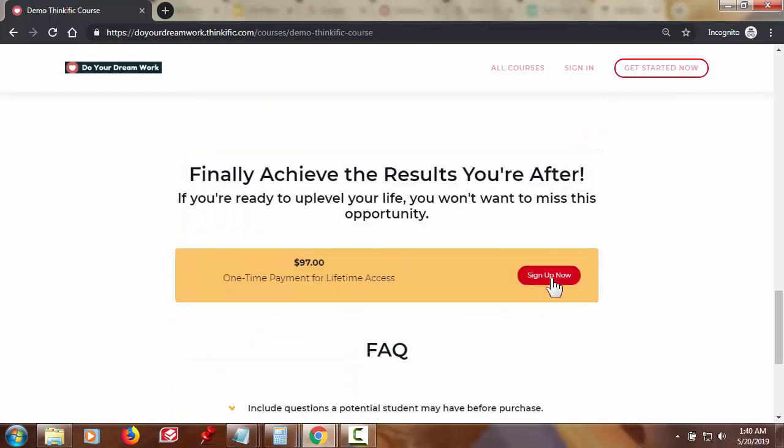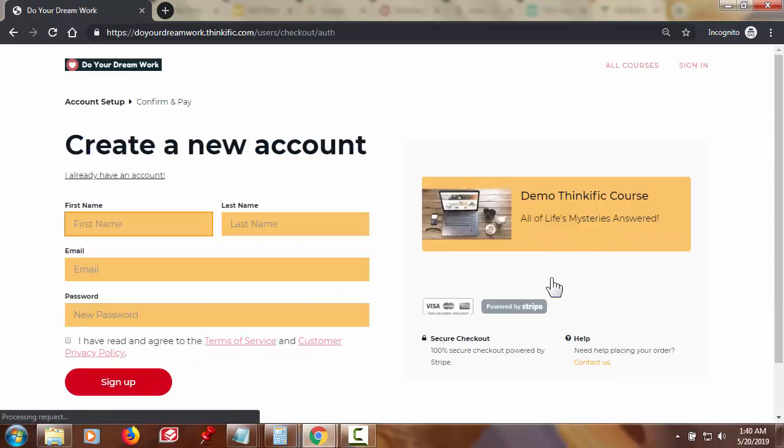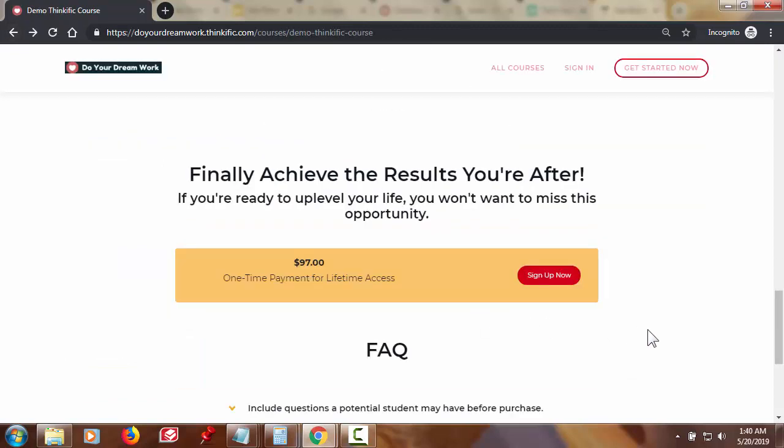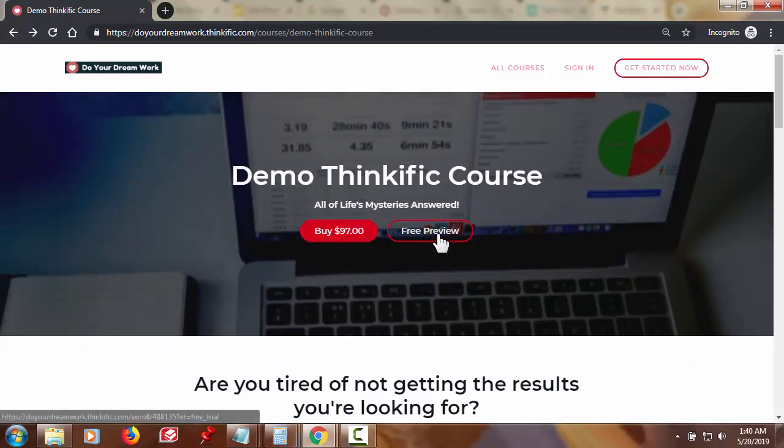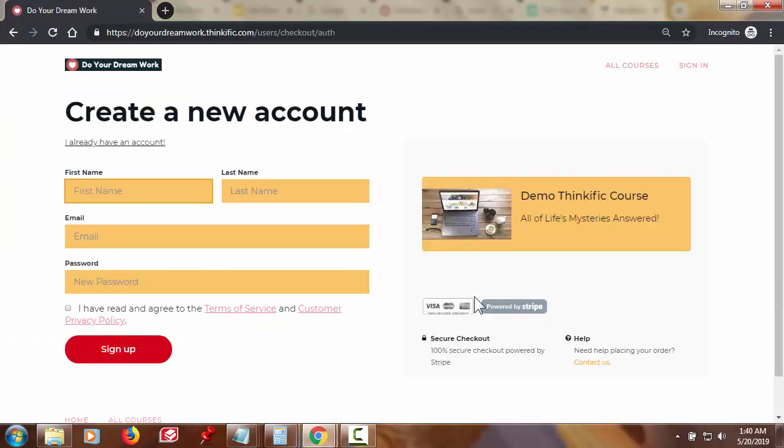And I just wanted to click in here. If we click sign up now, it will bring your audience members to a page where they can create their account and purchase your course. And when they click sign up here, it will bring them to the checkout page where they can enter their credit card information, etc. So I'm going to go back to this section. And actually, if they want to preview the free preview lesson and they click on that, it will also bring them to this page to create an account.